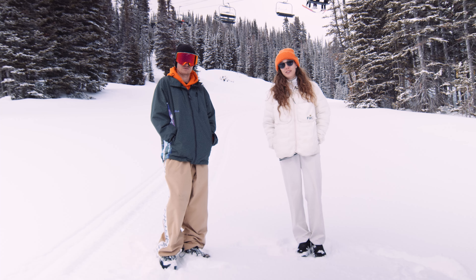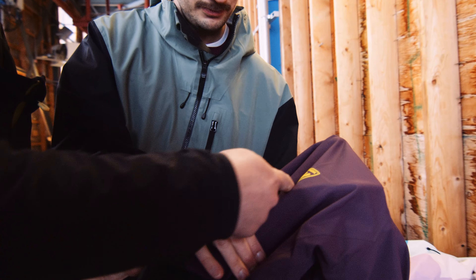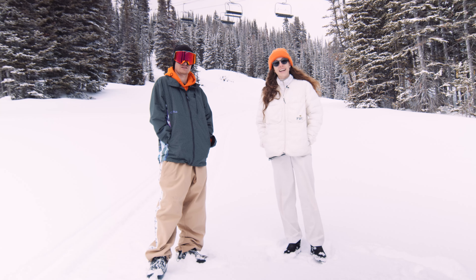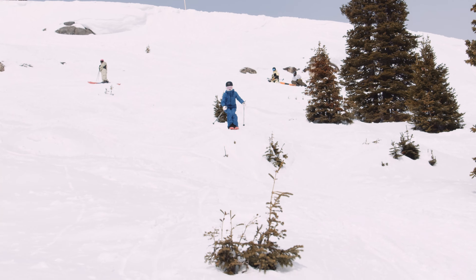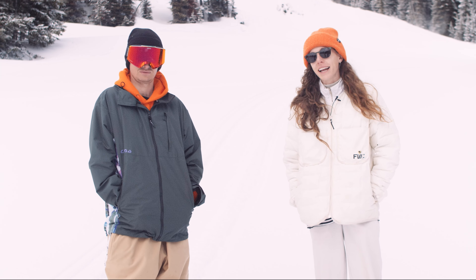Everything so far this week has looked super sick. All the kits are really awesome. We've been poring over all of the details, getting a look at what's new and what's interesting for next year, and so far everything's been looking really, really good. We've been out here testing the gear in various conditions — we've literally seen everything from full sunshine to intense blizzards, so we've really been putting everything to the test to make sure it's going to be good for you in any weather.